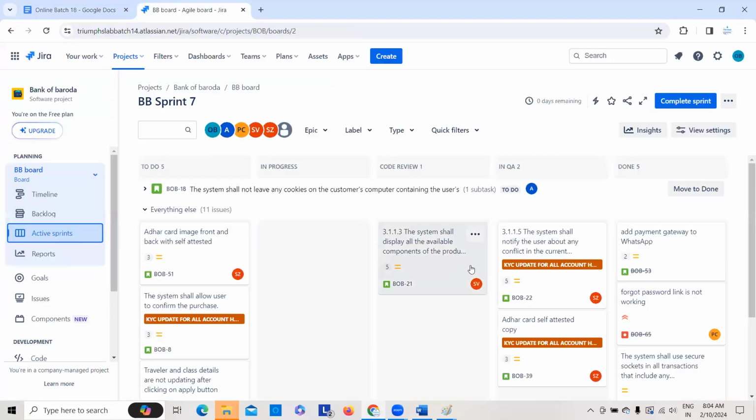Because we have only 5 states in Jira. We do not have reject. We do not have duplicate. We do not have a deferred state. So all those statuses will be taken care of in the Jira statuses only. For duplicate, reject, and close, all of them come under the done state only. If it is deferred, it will move back to the product backlog. That's it. Samjha?